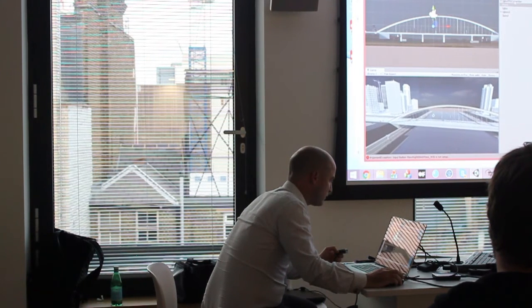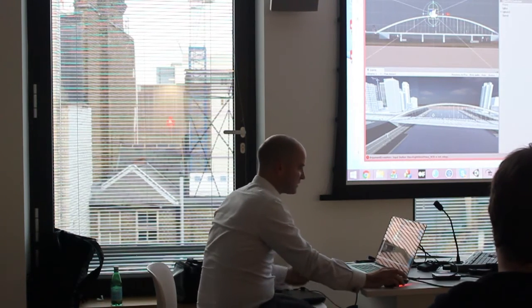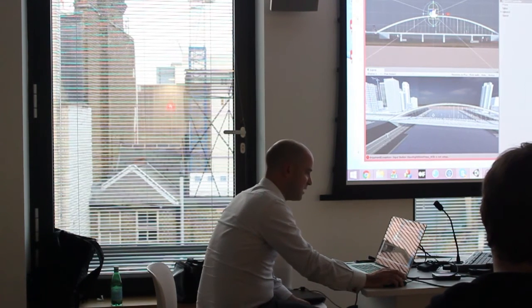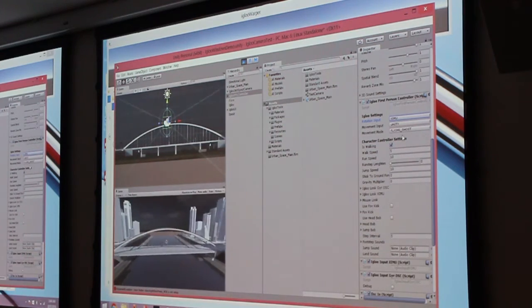If we go to the controller, we have some scripts that do all this for you. I'll talk you through them in a second. But what we can do is set the rotation input to be the XIMU. So now you can see I'm getting it from this device.